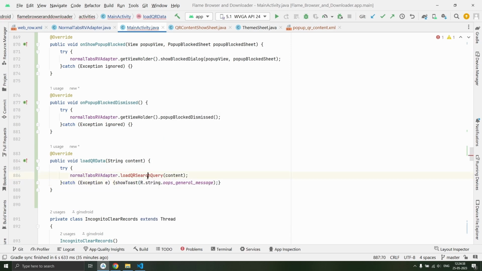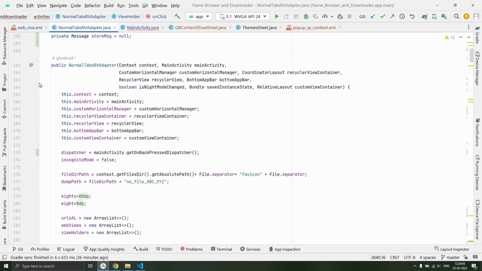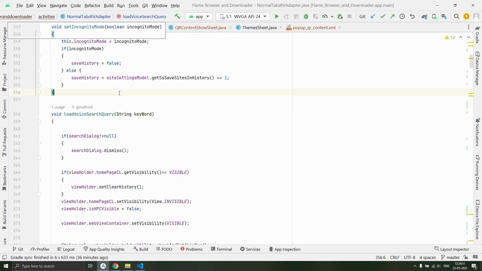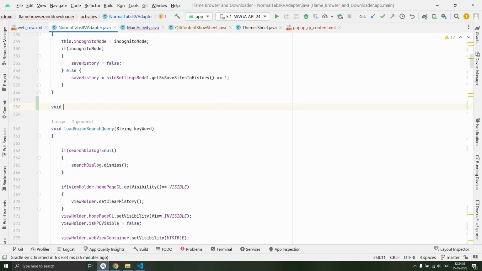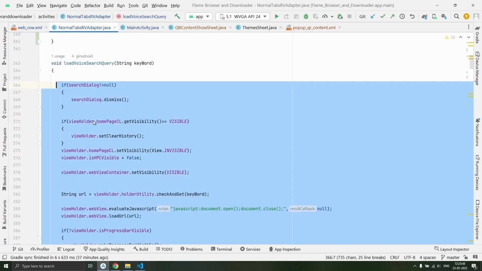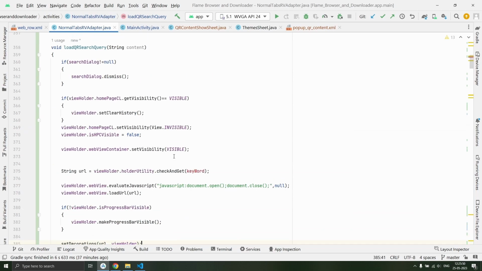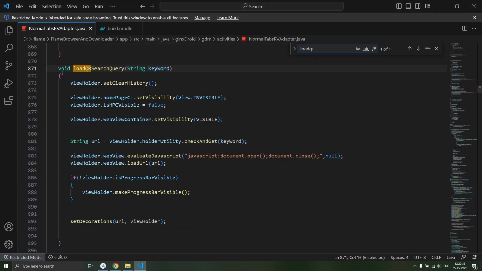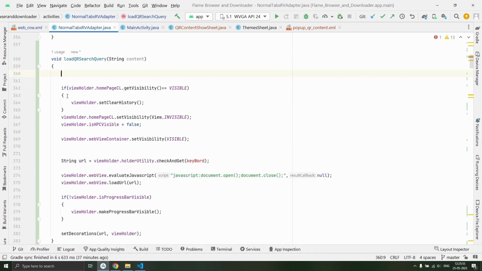Now we need to create loadQRSearchQuery in the normal type survey adapter. So after the constructor we'll declare void loadQRSearchQuery(String content). So just copy the whole code from loadVoiceSearchQuery to loadQRSearchQuery, and we do not have a search dialog, so we'll remove this.